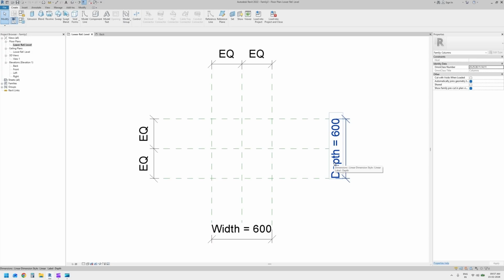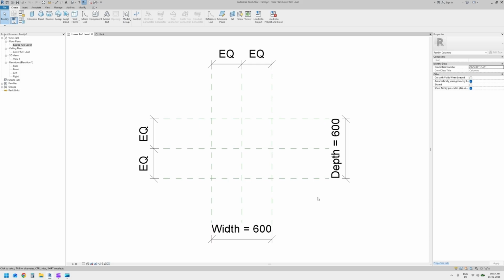So first of all, we'll create an extrusion. This extrusion will be created on the lower level and will be attached up to the higher level or upper level, and then the profile of the extrusion will be parametric based on these parameters.